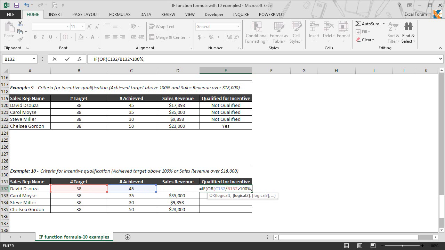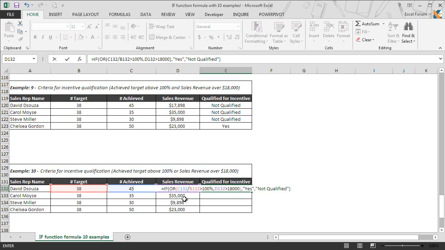So we take 1000 volume and then yes, not qualified, and then we close the parentheses. As we have already learned in the basic formulas and functions series, the OR function returns true if any one condition is true and false if all conditions are false. In this example, we want the function to make reps qualify if they meet any one parameter out of 2.